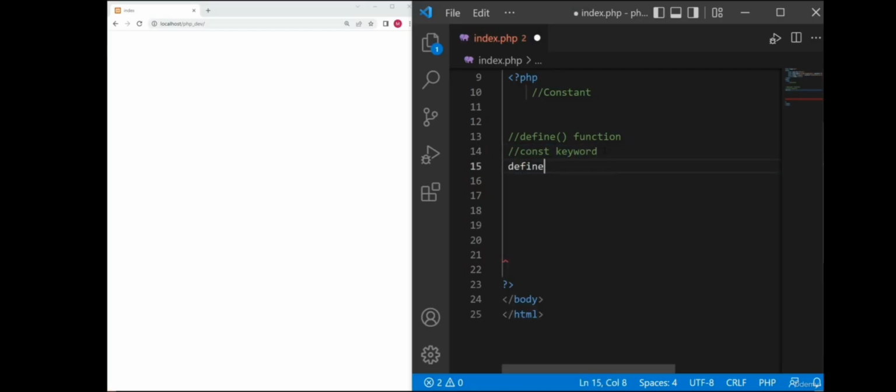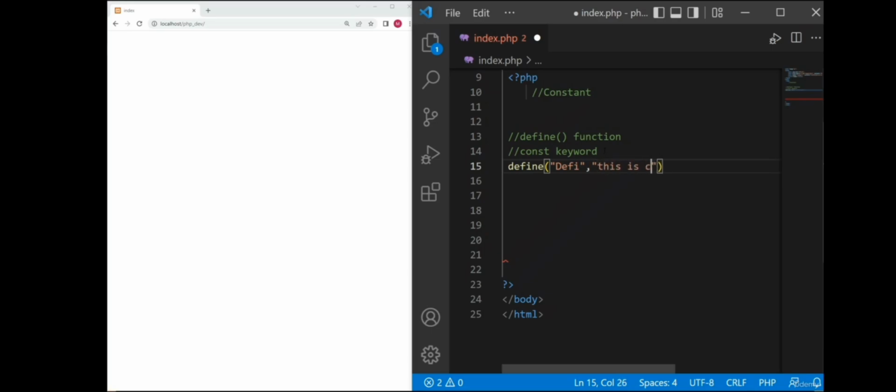I'm writing define with opening and closing brackets. Inside this I first write the name of my constant. I can write anything as the name, and then here will be my statement.